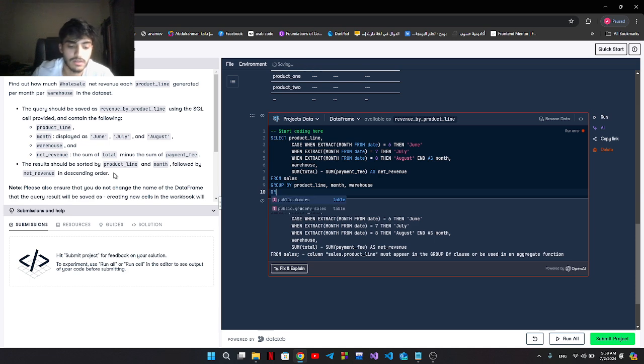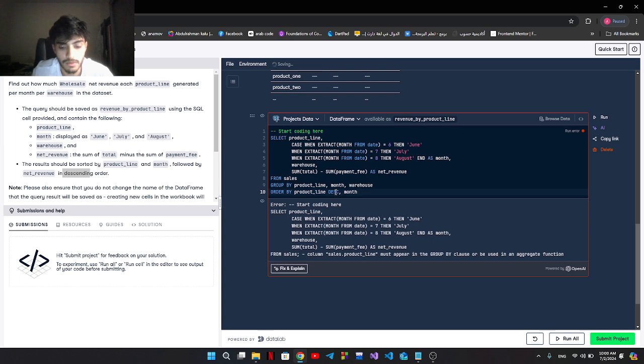Okay. Order by product line. By default it will be ascending. Here we will use descending order. So we use descending order here, DESC.